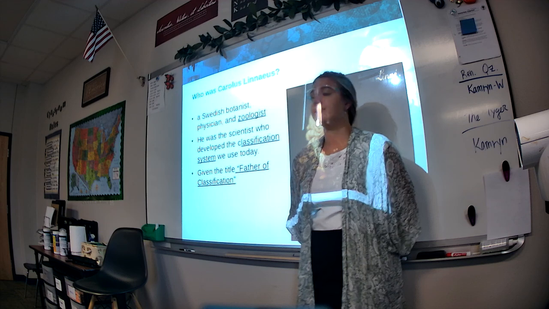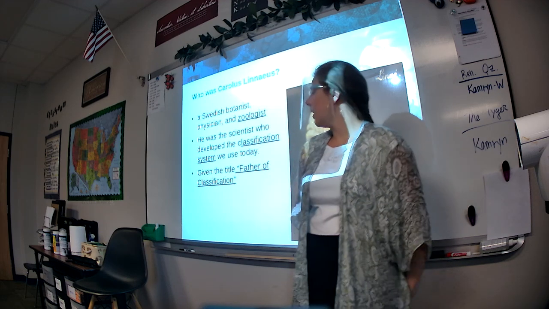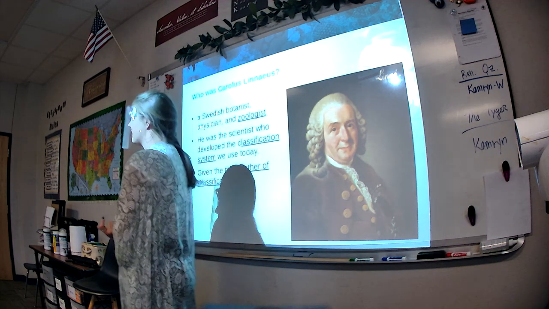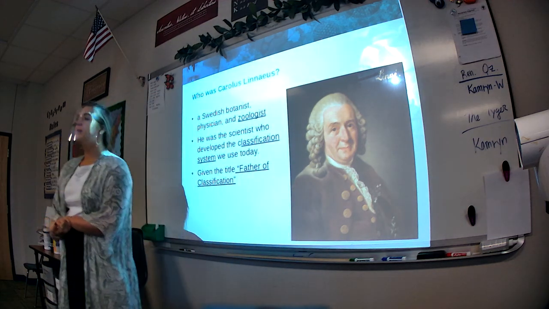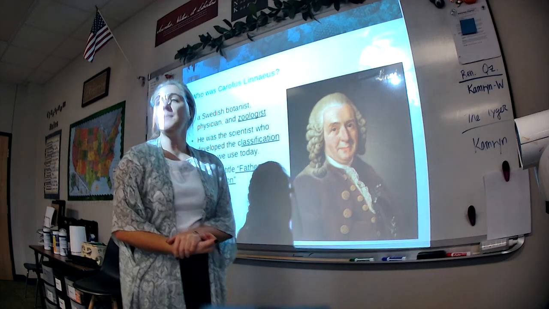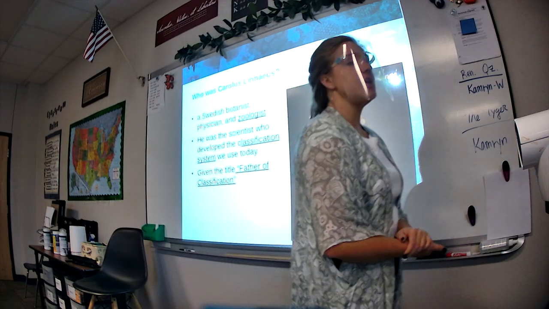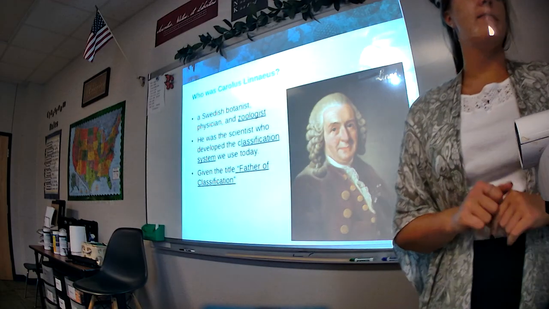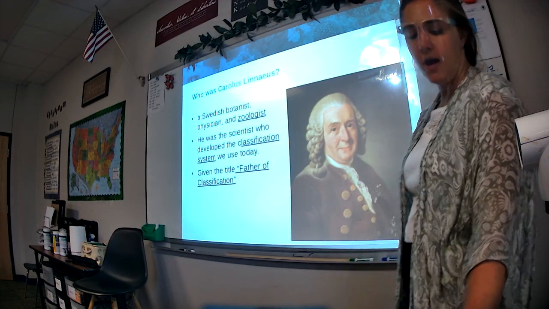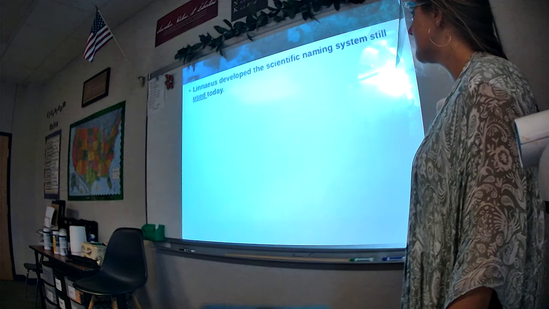Something like that. Okay? So, did Carolus Linnaeus create the classification system for living things? Yes. Do we use his exact system today? No. We've updated it since then, right? But he was the first guy to come up with those 8 levels. Domain, kingdom, phylum, class, order, family, genus, species. Okay? So, we credit that to him.